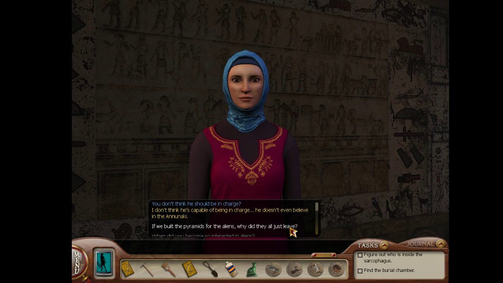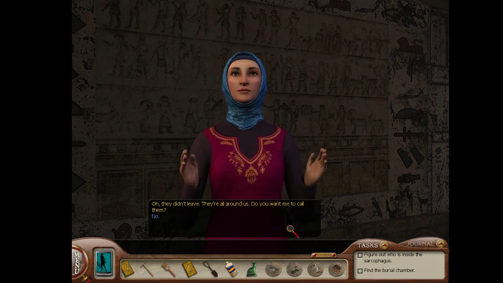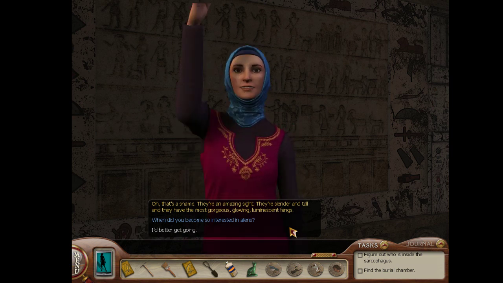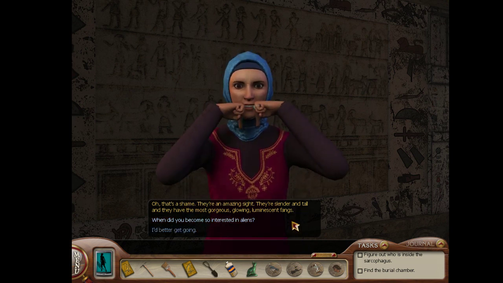If we built the pyramids with the aliens, why did they all just leave? Oh, they didn't leave. They're all around us. Do you want me to call them? No. Oh, well, that's a shame. They're an amazing sight. They're slender and tall, and they have the most gorgeous, glowing, luminescent fangs.